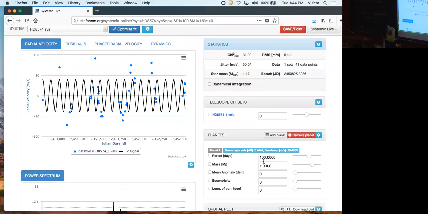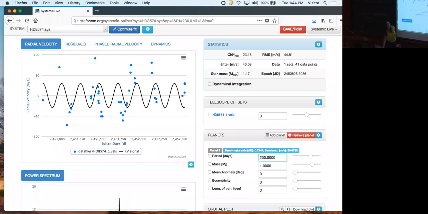Okay, and so that puts up just a starting RV curve for their base planet. I'm going to change this to be something like 230 days. So that looks a little more in line with the curvature I see here going down and then up and then down. How's the amplitude of this look? Bigger, smaller? Bigger, excellent. Okay, so currently we're set to be 1 Jupiter mass.